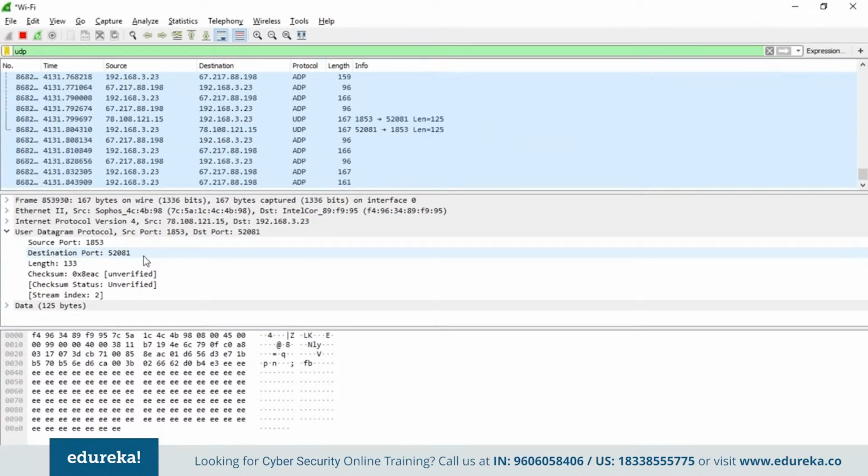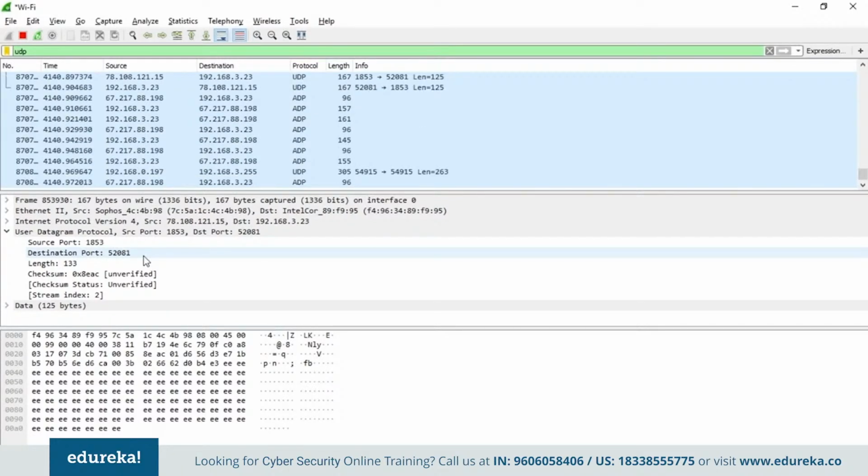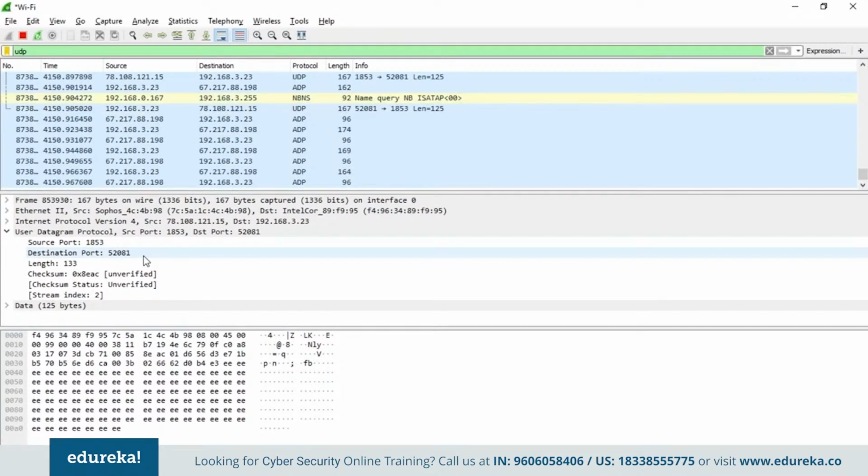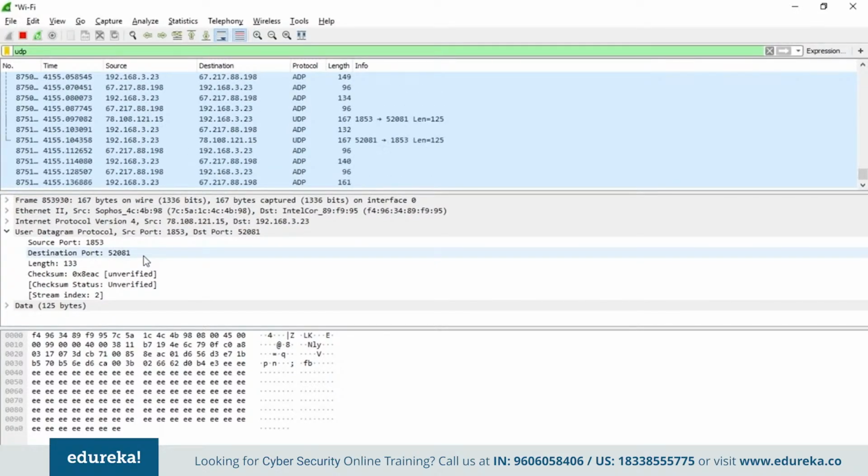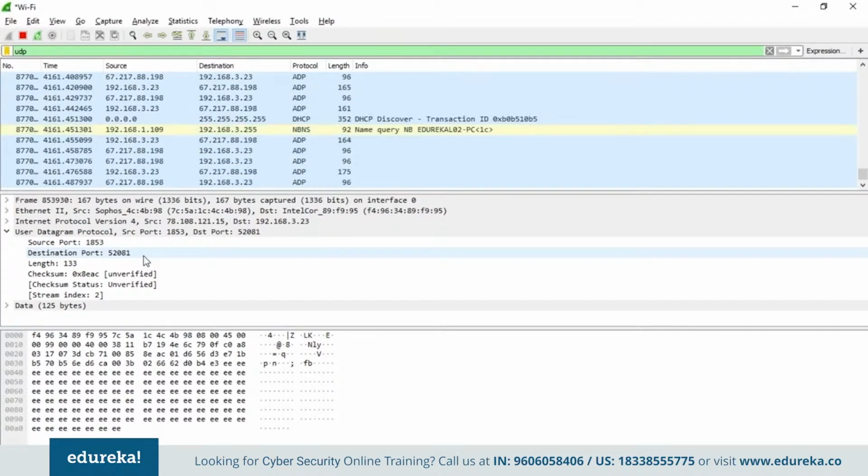UDP doesn't come with an awful lot of headers because it doesn't need any of the things that you see in the other packet headers. The only thing it needs is to tell you how to get to the application on the receiving host, and that's where the destination port comes in. And once the message gets to the destination, it needs to know how to communicate back to the originator, and that would be through the source port for a return message. A return message would convert the source port to a destination port and send back to that port in order to communicate with the originator.